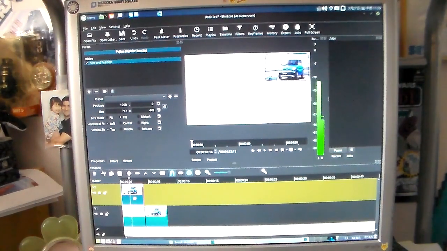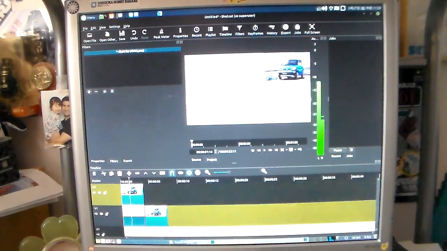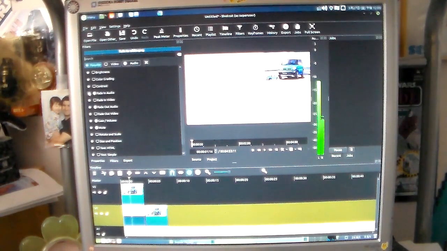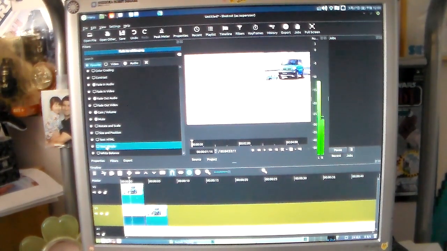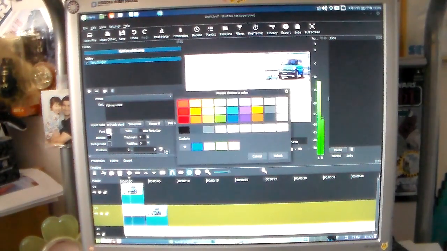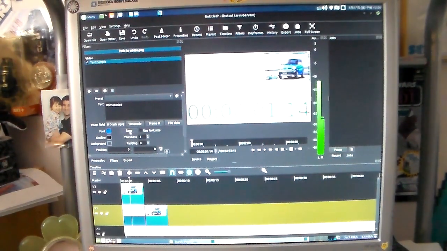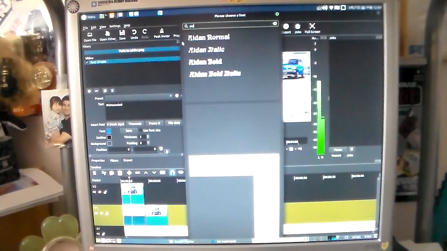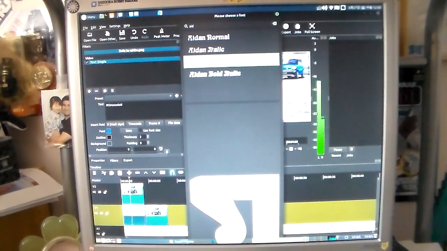Hopefully, I'm not going too fast. Now, if I click on the white part here, this is the white background image. What I'm going to do is, in the filters, do the plus sign, and I'm going to add text simple. You can do HTML. I've never really used that, but I'm just going to use text simple. Now, the font, I'm going to choose blue. And then the font here, it's just sans, but what I was using is Iden. There we go. And this is Iden Bold, I think it was.